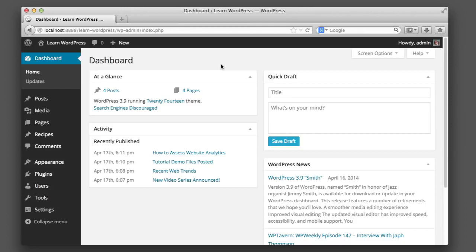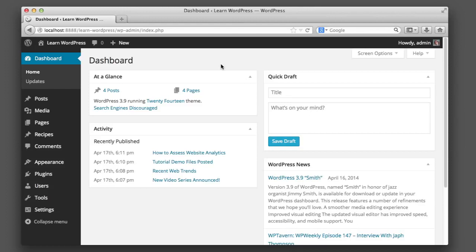Now, it's important to point out that the general public, the people that view your website, cannot and will not see this back end or this dashboard. Only you, as the site owner or site content contributor, will see this. So if you imagine it's the year 1950 and we're running a newspaper, the general public doesn't see the printing press or the offices where your journalists work. They only see the front-facing newspaper.